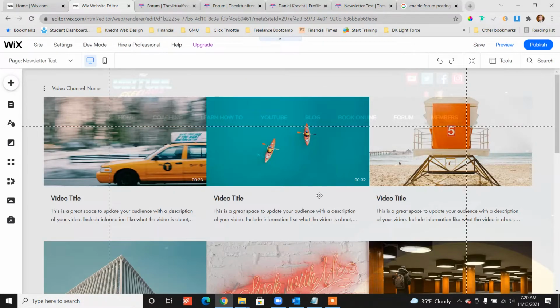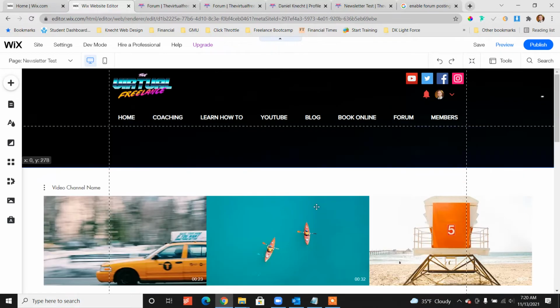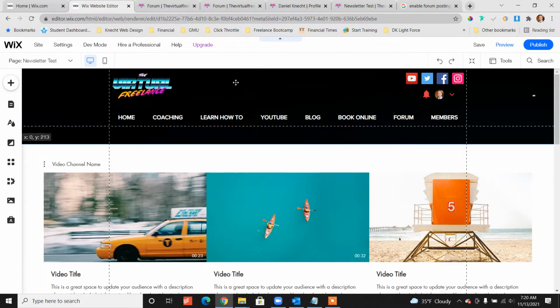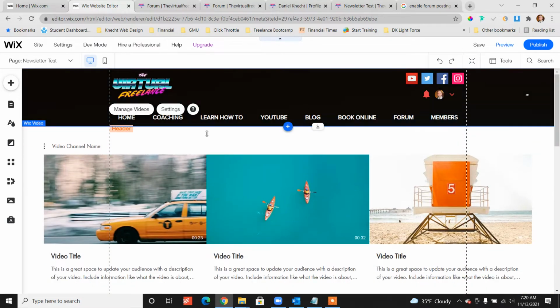Click on the widget, drag it down a little bit. I think it went a little bit too high. Click this drag button because this actually stops when it gets to the header. Instead of dragging like this, again, make sure you're using that drag button.